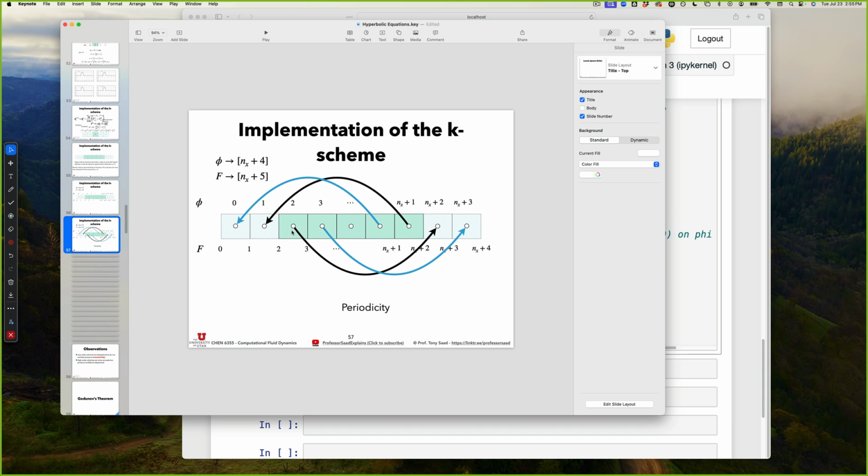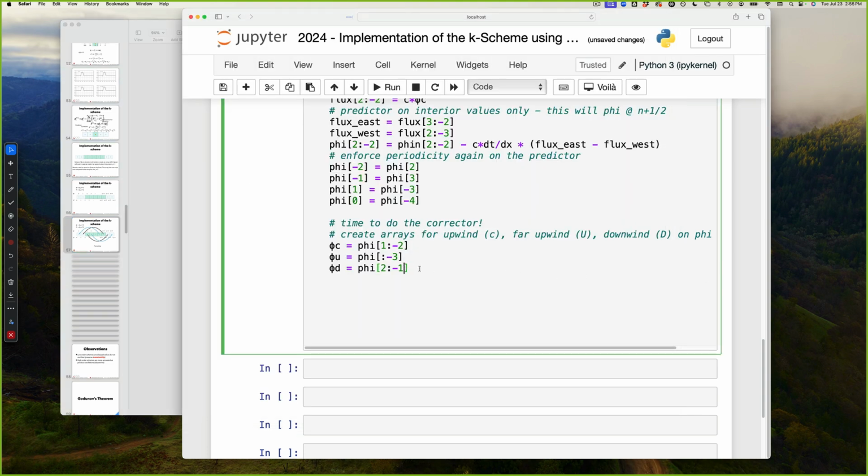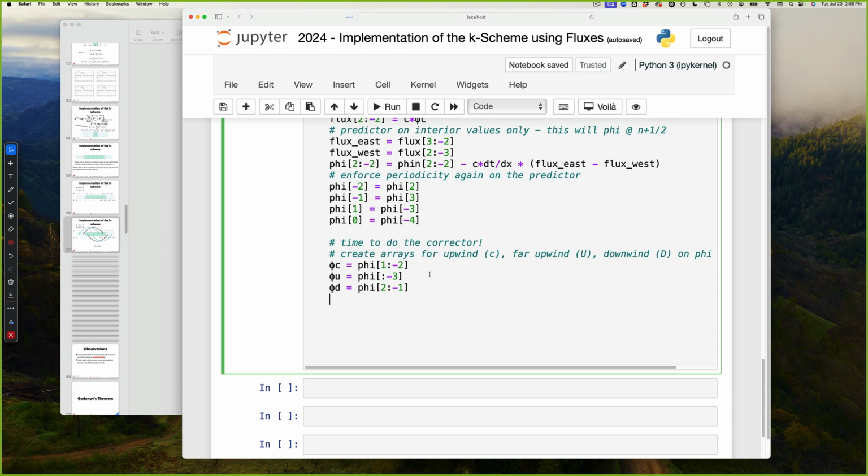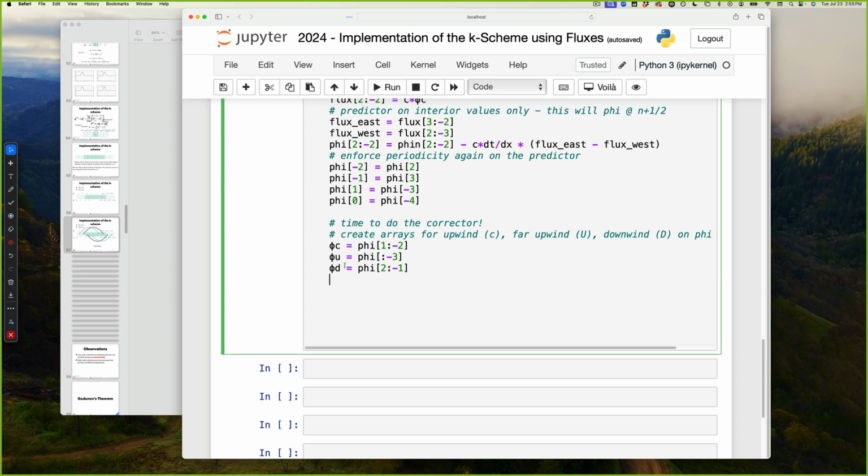So in terms of the array, of the grid, this flow is going from left to right. At any of the interior faces, we know what the upwind values are, the far upwind values, and the downwind values with respect to the faces. It's beautiful because once you do this, you're done with the flux calculation. And you can do this conditionally on the direction of the velocity. That's best done for a two-dimensional problem where we have more conditional stuff going on. For the 1D case, it doesn't make sense to have a change of sign in velocities, despite the example I gave in class the other day. Anyway, now we have phi c, phi upwind, phi downwind, you're done.